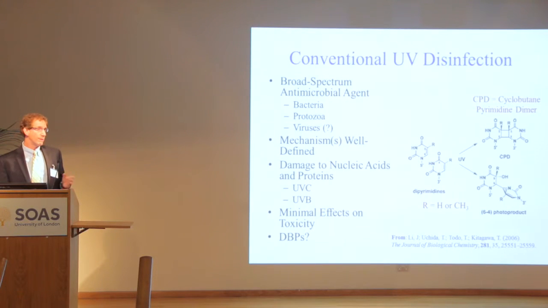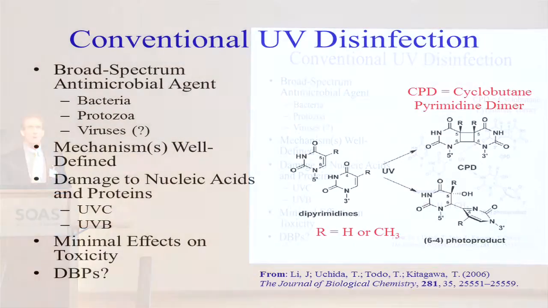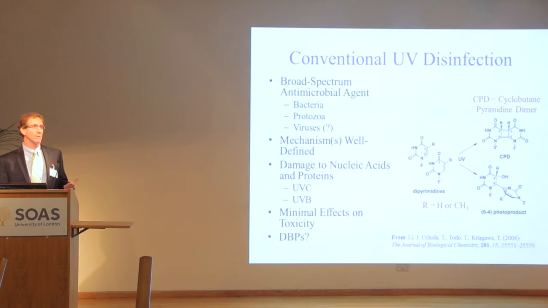These are usually generated from mercury lamps or something like that. Because of the chemistry that I'll describe in just a second, these processes are broad spectrum, meaning they can go after a wide range of microbial pathogens or microorganisms in general, whether they're pathogenic or not. It includes bacteria and protozoa, and there was a comment made earlier about the lack of effectiveness of chlorine against organisms like Cryptosporidium parvum and Giardia and other protozoan organisms. That's really the primary motivation for the use of UV now in drinking water treatment.